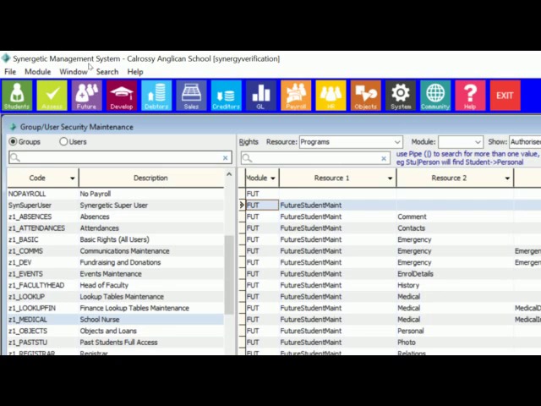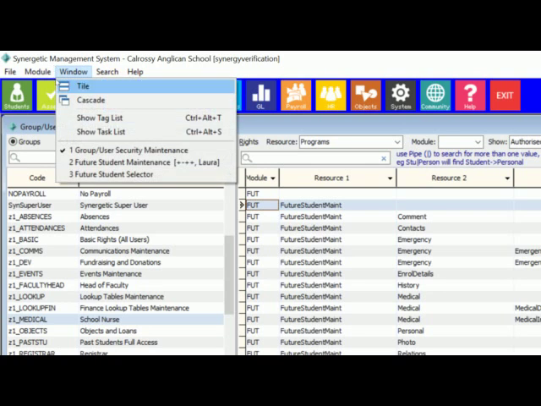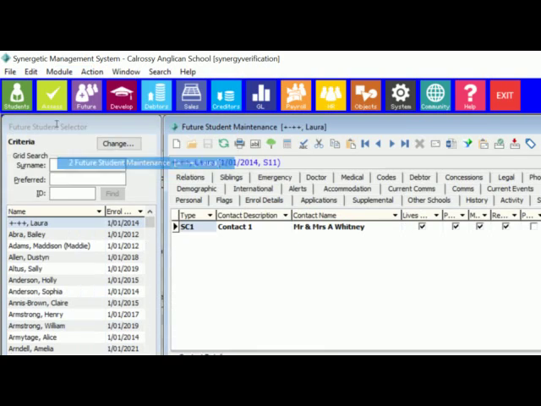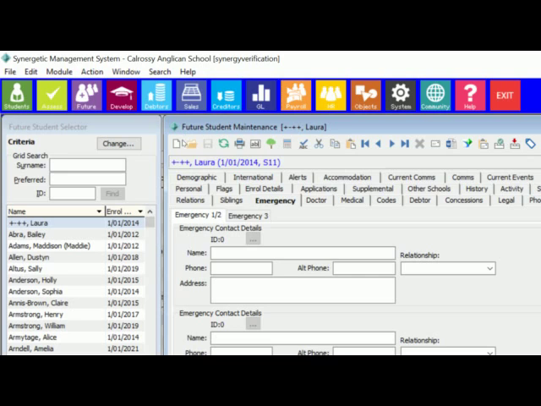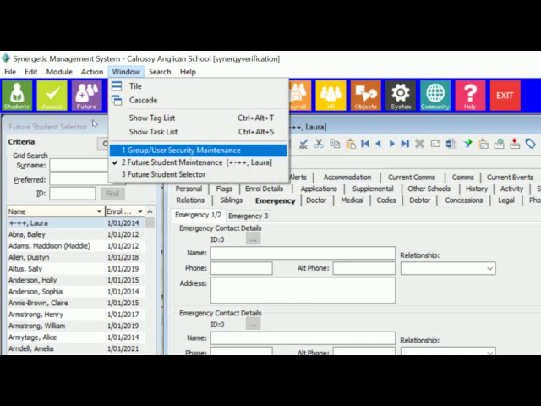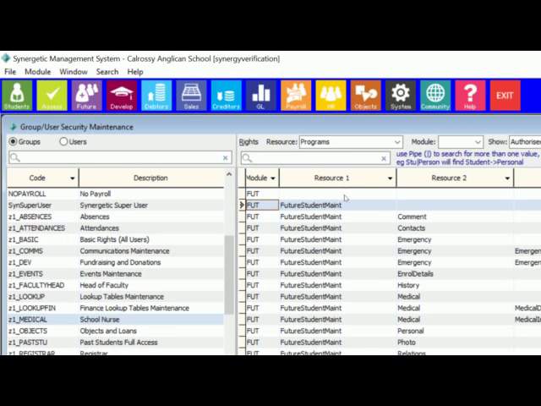The emergencies here, you'll see if I go back into futures and find emergency. The emergency is resource 2, but you'll notice you've got emergency 1, 2, and emergency 3. So the sub-tabs are basically resource 3. It goes down to resource 3. In that case, for school nurse, they've got access to select, update, insert, and delete. Now, you're not expected to go along and tick each one individually or anything like that.